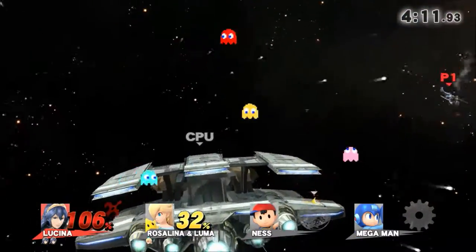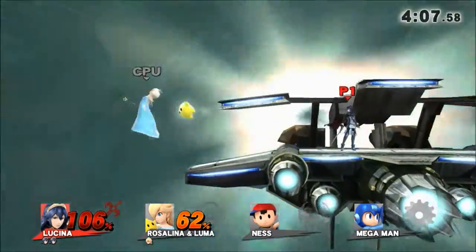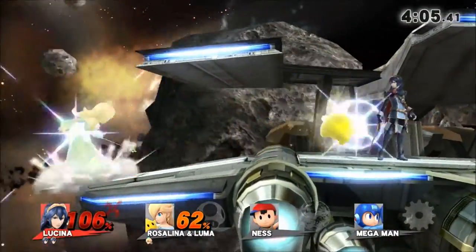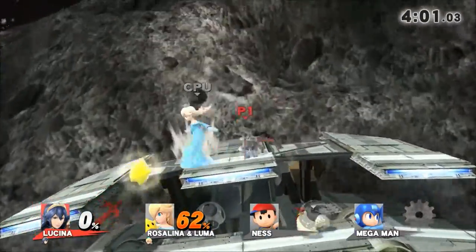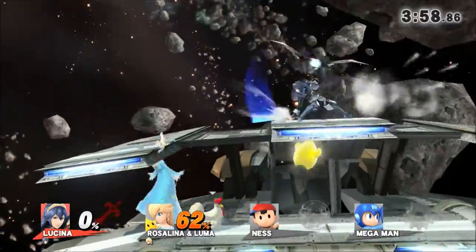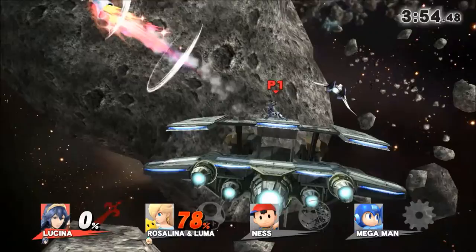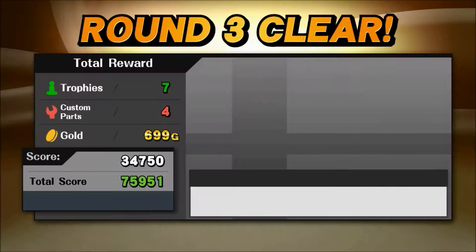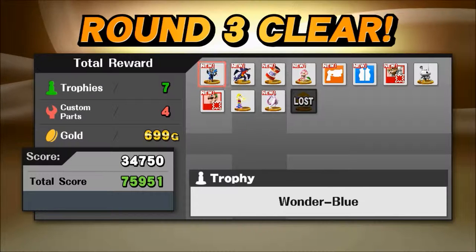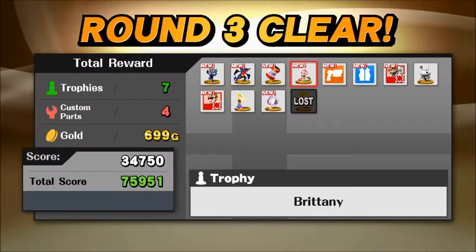Oh, come on. And I just need to get Rosalina, of course, whatever. I don't care that much. Come on, there we go, we got her. Yes, we didn't lose Mewtwo, and we got 4 new trophies. Wow, that's actually pretty cool.